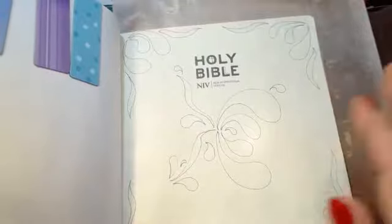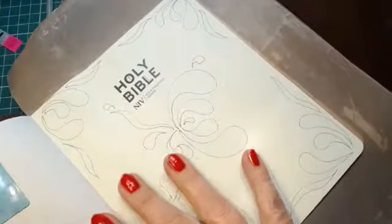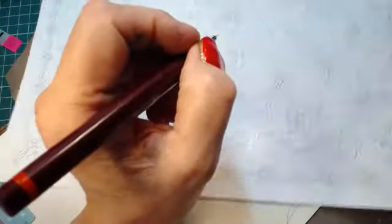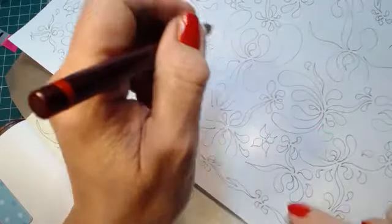So I could leave it like that. I need something to go in the middle here. So I'm probably going to put this particular one. I like this one in that section, but I do have to turn it around because I'm left-handed and I don't really want to make too many mistakes with this one. I'd like it to be quite nice if it could be. I want to do this one.